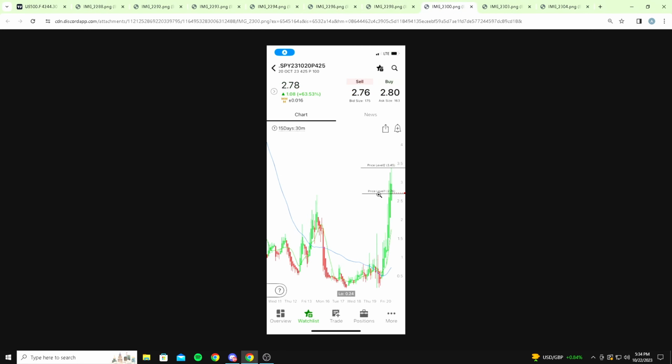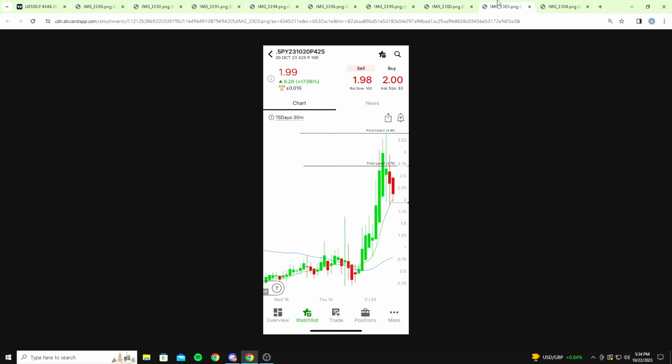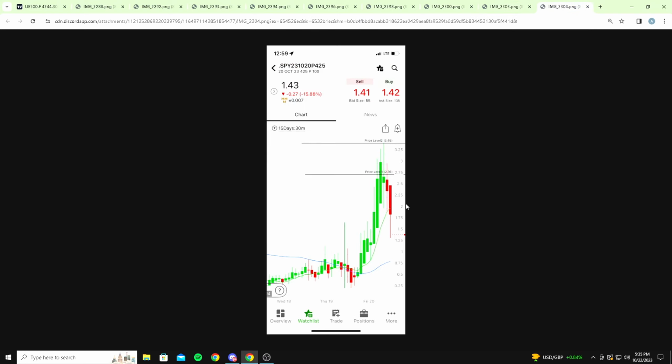As you can see, we ended up hitting that top level to the tick. This perfectly marked the bottom for the day on SPY. So as you can see, we ended up getting a nice move down here, and I'm pretty sure we came down further, but we ended up hitting overbought again. So you could have scaled in and then sold down here, and then we entered it on this next candle. As you can see, we went back up to $3 on the contracts. You could have gone long again, and then boom, we ended up going all the way to 125 to 130 a piece on these contracts.